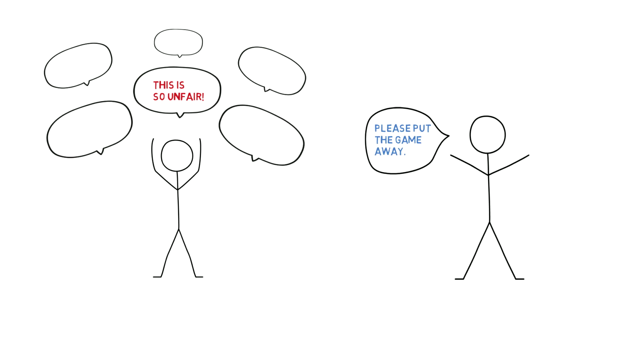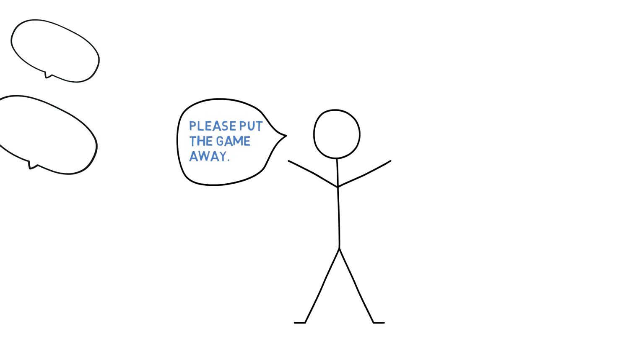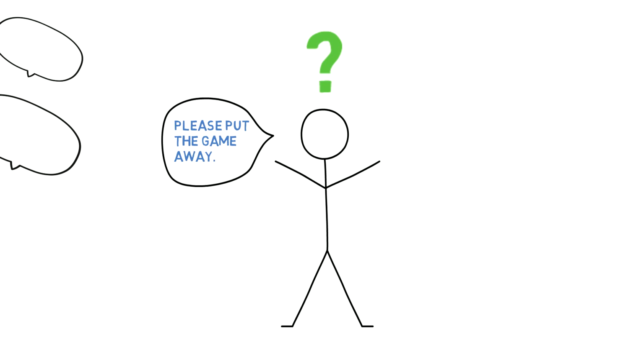Arguments like these can escalate into a conflict that's played out in front of the entire class. So, how do you successfully handle these kinds of situations? Here's our guide to stopping arguments in their tracks.